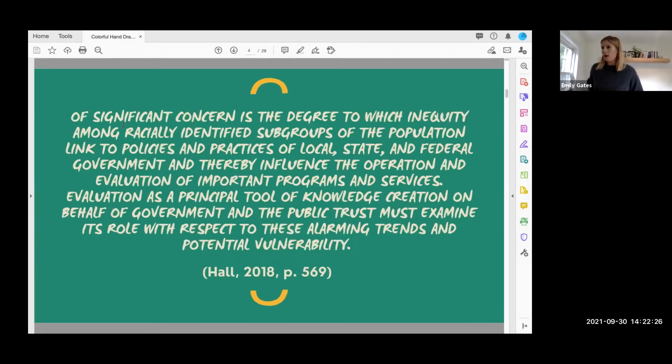This was already set up by Dr. Hall, but I wanted to come back to it. So there's a quote here, and for those of you that don't know Melvin Hall's scholarship, it's really incredible in the field of evaluation. He's led the way in many areas, but in particular having conversations about race and class and intersectional identities in relation to the way that we see and relate to each other in evaluation and assessment practice.